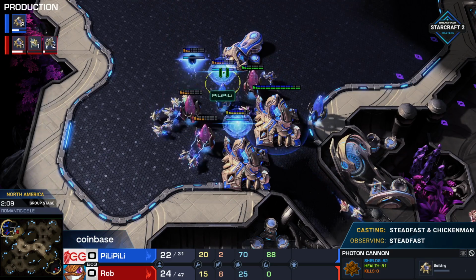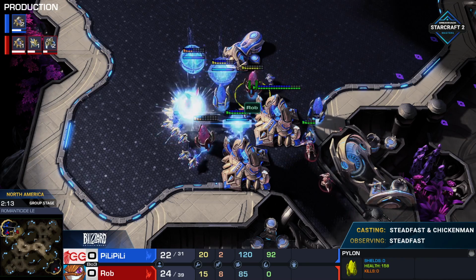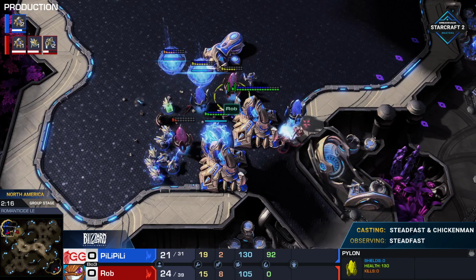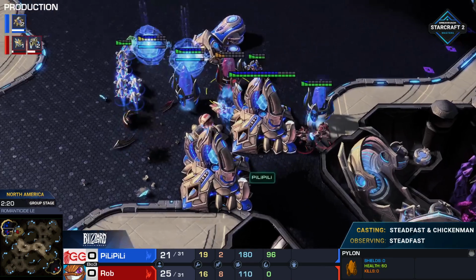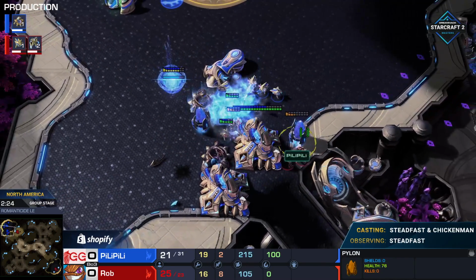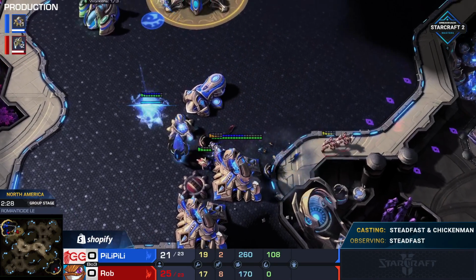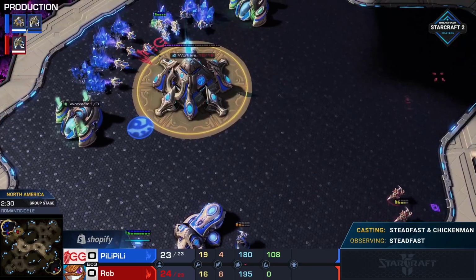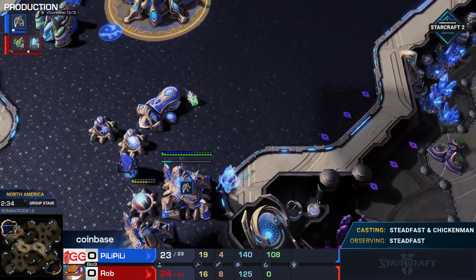PiLiPiLi is building 2 of his own cannons, and yeah, Rob is actually going to lose all of his pylons. He might be able to kill the Zealot before that pylon goes down. Oh, but the probes are going to come in, and yeah, that cannon is now done, and 2 cannons popping up for Pili. Zealots have to just run on by, but the cannons are going to be able to hold this ramp pretty dang well.